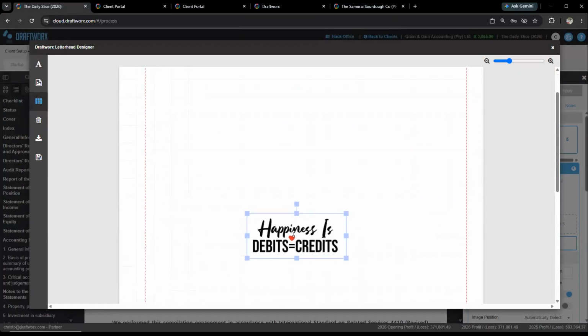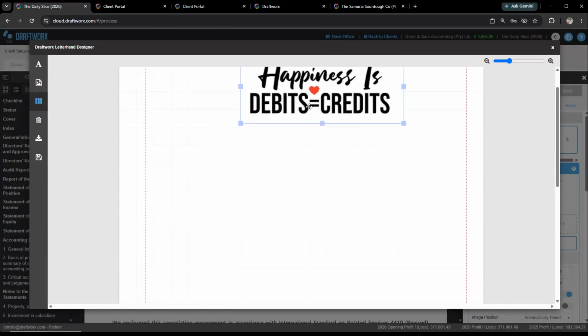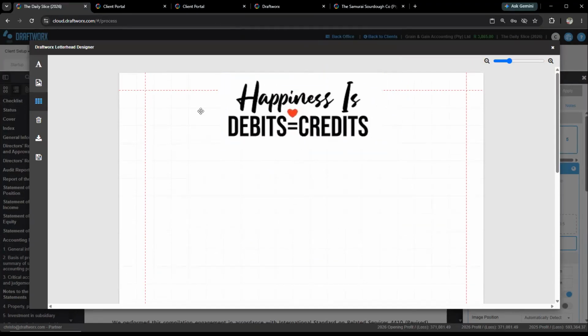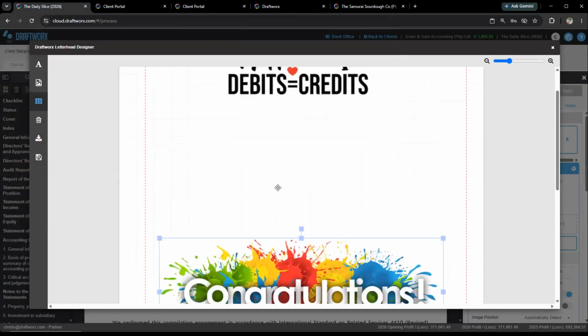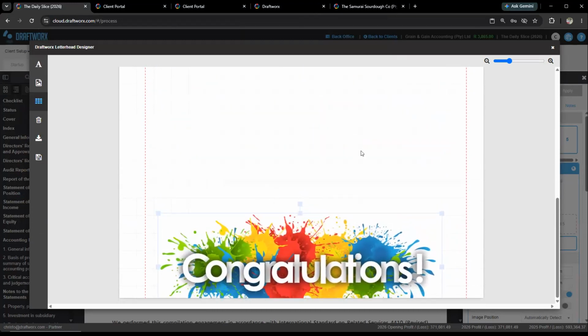There's an image, fantastic, brings it in. And I can kind of put it there. I can move it around, I can make it bigger and smaller, however I want. But it gives me full customizability to do a letterhead, and I can put in a footer as well. So I can go and grab a second image, and we can just go and drop it at the bottom. And then we've got a header and a footer.